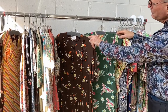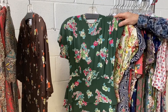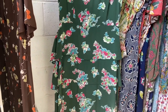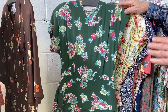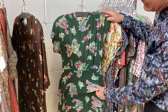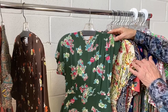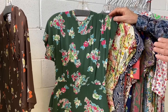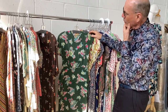Next door we have this beautiful green rayon dress with a lovely floral print. Rayon was very cheap to manufacture, which is why so many dresses were made out of it, and designers loved it because it drapes so beautifully. This one has added a peplum again so it lays over the hips. You can't see it, but there's a little shoulder padding in here too, just to give the shoulders more definition. The shorter skirt on this one suggests it's probably from wartime.